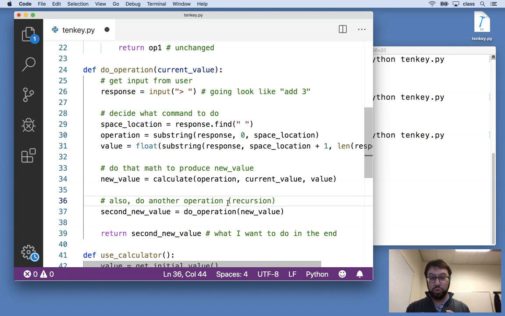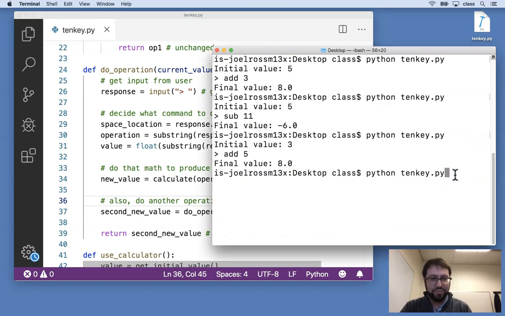This is one of the coolest, most powerful tools in computer programming, but it's also really complex. We're not going to do a lot of it, but this is a way that we can do this kind of repeating work using the syntax that we already have, just by keeping in mind that we are passing in new values and calling a function and then getting that return value again. All right, so let's see what this looks like when we actually run it, assuming it doesn't crash on me.